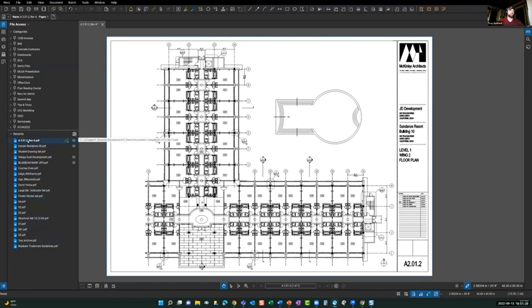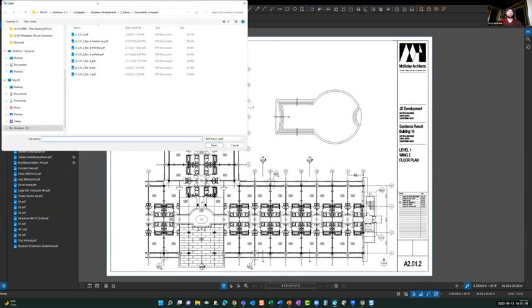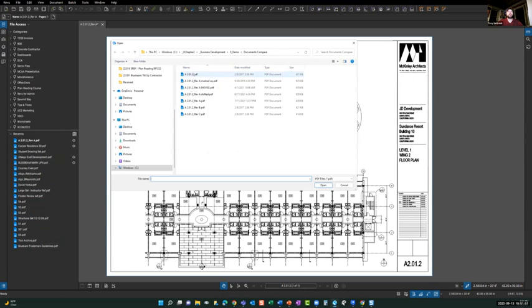If I want to open up a drawing that I know lives in the same folder, so you have a project directory and all your drawings are in the same folder, instead of going to open and navigating through that whole structure, I can just right click on this drawing and go to open folder. And that's going to bring me directly to where that drawing lives up here. Actually, I'm on Rev A, so that's this one here. And I'm going to open up Rev C from the same folder.